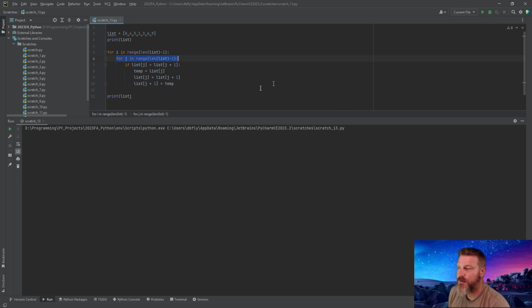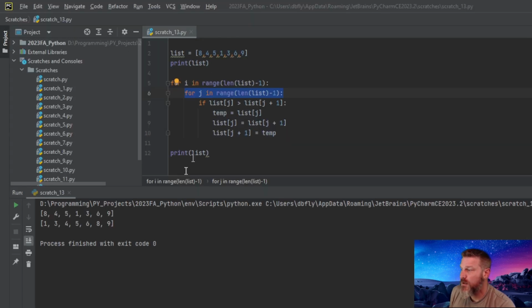But if I run this, you can see, if I close this up, how the first list was out of order and the second list is now in order because we did this swap. So I encourage you to play with this a little bit, and you will have an assignment, I think.